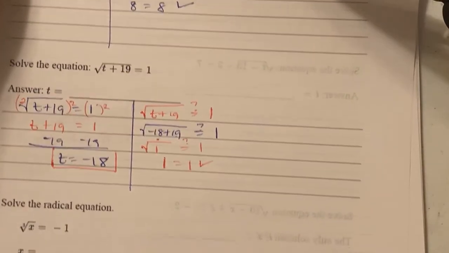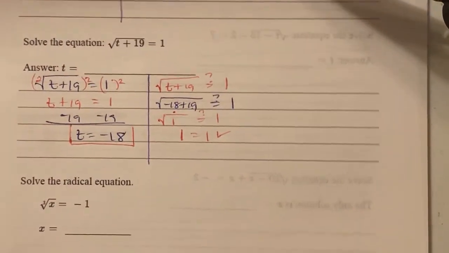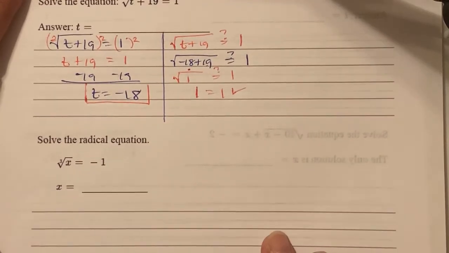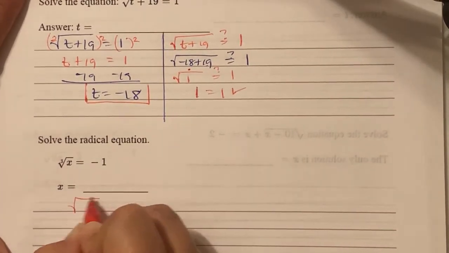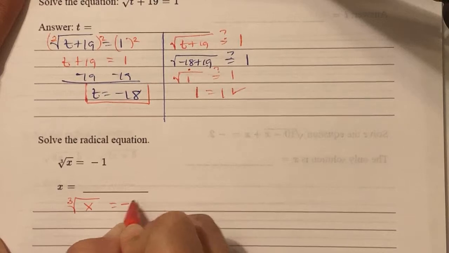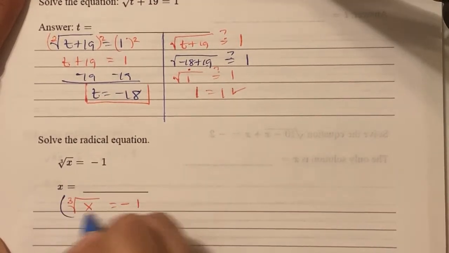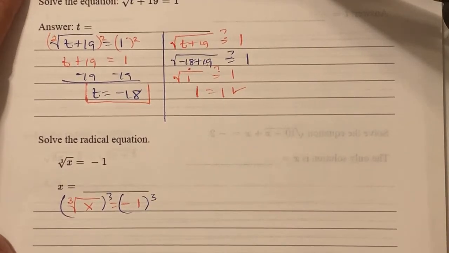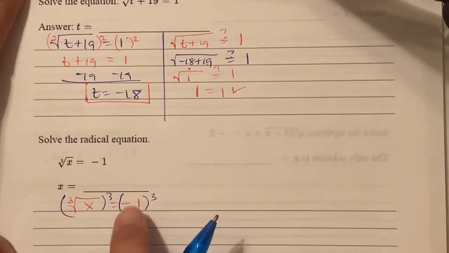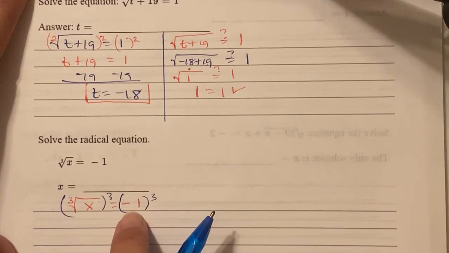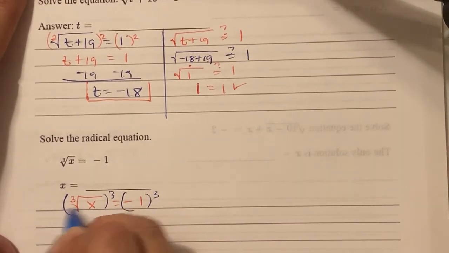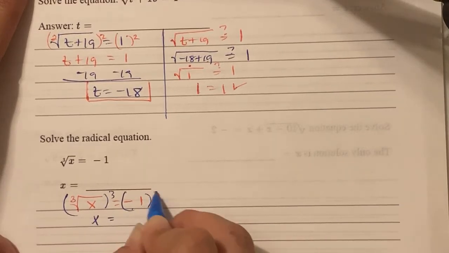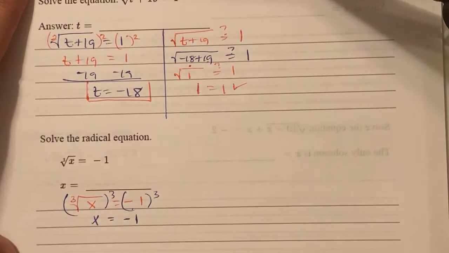Next example. It says cube root of x equal to negative 1. So now it's a cube root function. So we have our original. You're raising it to an index value, so the index value is a 3. I'm putting parentheses around the negative 1 to raise it to a power of 3 as well. We do this in case it happened to be an even number and then it changed the sign value. So the cubes cancel each other out, giving you x. Negative 1 times itself 3 times in a row gives you still a negative 1.